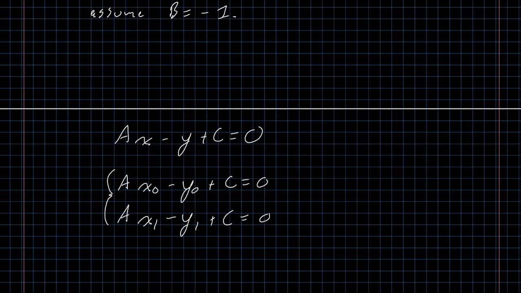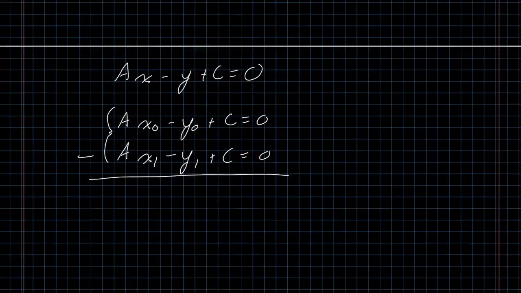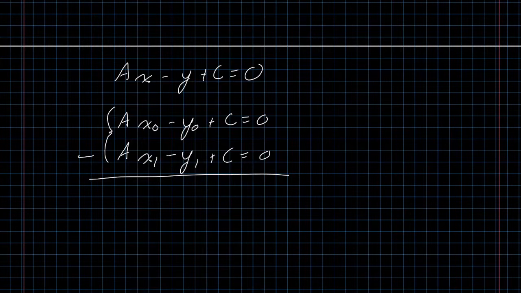Now I have 2 equations, and I also have 2 unknowns, capital A and capital C. Given 2 equations and 2 unknowns, I should be able to solve these equations. And I'm going to do that by the simple tack of subtracting the second one from the first. I might end up regretting this. I think I might have wanted to set this up the other order. No, it'll be okay.